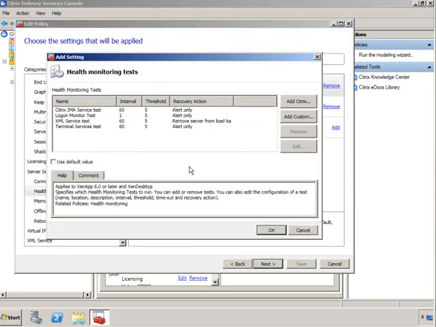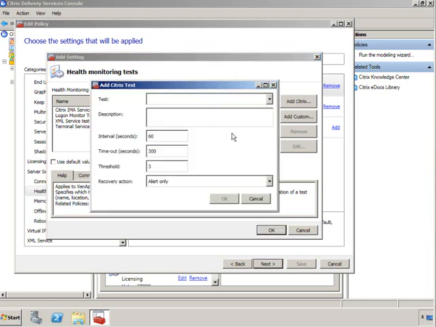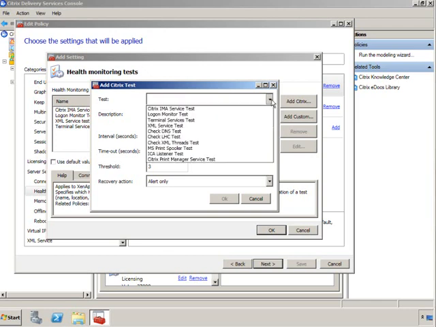So it runs a series of tests. Now, the one thing that I want to point out here is you can't modify those. This is not a PowerShell command that you can add in here to increase the number of tests. These are typically applications that you can download from Citrix, or that Citrix will make available, that you can add inside of these policies to run additional tests. You'll notice that if I click on add here, there's really nowhere for me to put a PowerShell command or point it to a script or anything like that. So those tests are going to be sort of canned tests that Citrix has made available through one form or another.